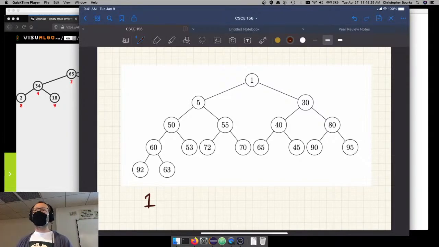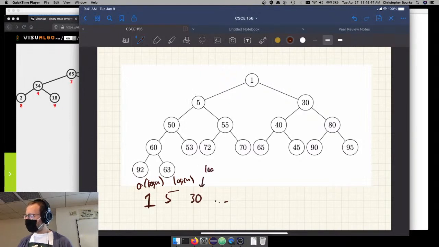Then the next minimum would be 5. It'd heapify and fix itself efficiently, and again, this is going to be order log n. The next one to take out would be what? 30. Dot, dot, dot. Each one of these operations is going to be log n, log n, log n, log n.